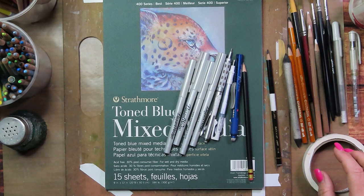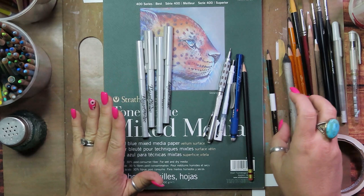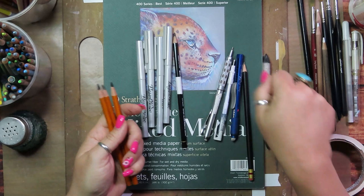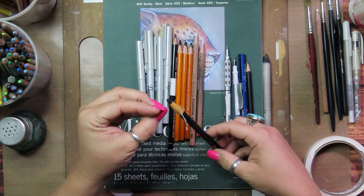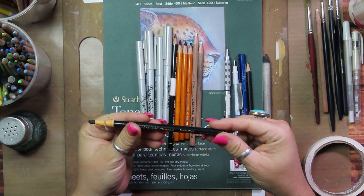We're going to work with Elegant Writer today, a lot with the Elegant Writer. I also have my Stabilo All. I grab a few of these because I go through them so quickly when I'm working, because I do a lot of charcoal because I love charcoal. So I grabbed a few of those, my black and white general charcoal. I also grabbed my Peel and Sketch charcoal because it's just the pigment. It's so black and I love it. And I love that it's firm. This one is not super firm to where it scratches the paper. I don't like that. This is a medium. I like it a lot.